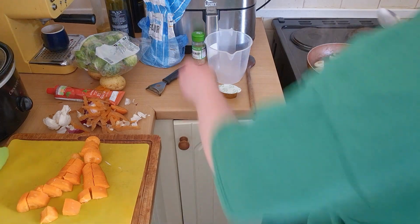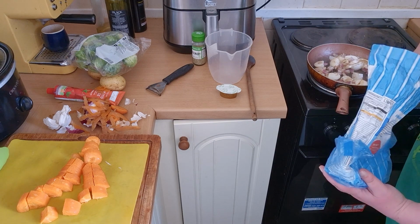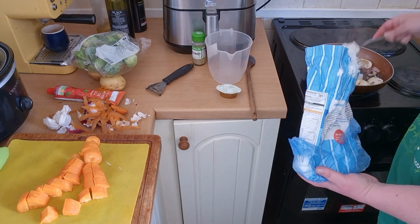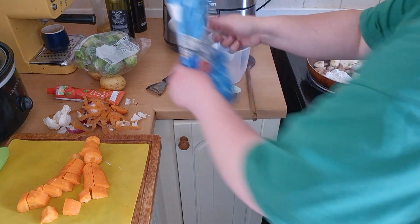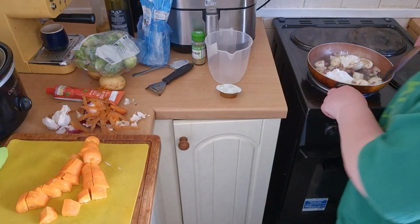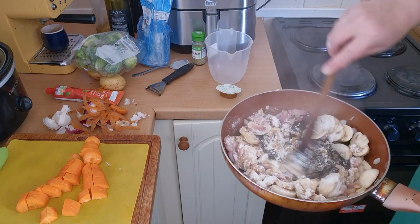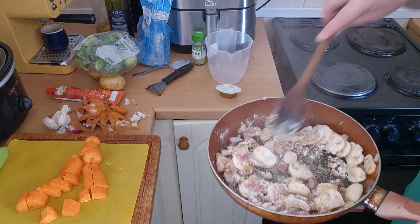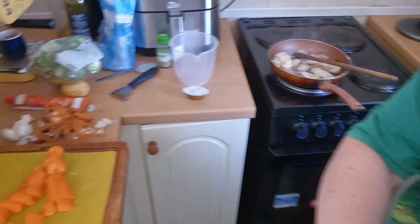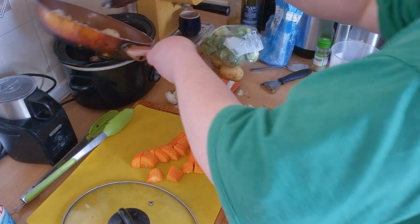Yeah. I'm going to put a generous tablespoon of flour into this. You can use plain or self-raising. It doesn't matter. Maybe a little bit more, because this is going to have quite a lot of liquid in it. And we're going to stir that in together with the veg. And you can see the flour just goes into everything. Okay, and that is going to go into the slow cooker with the meat.